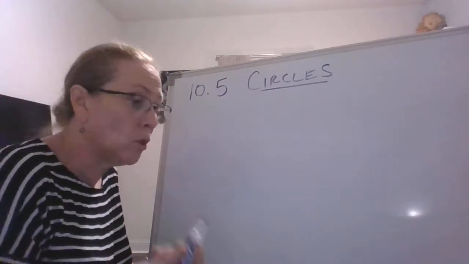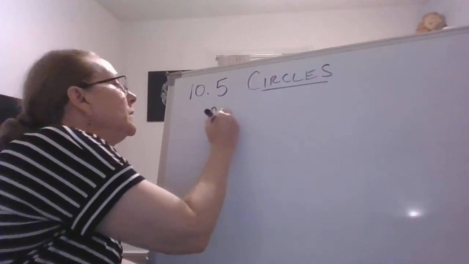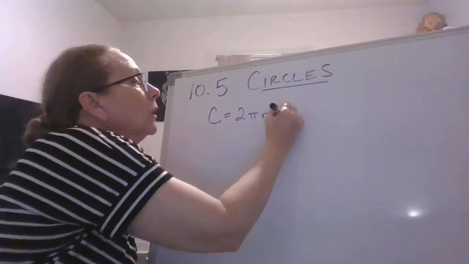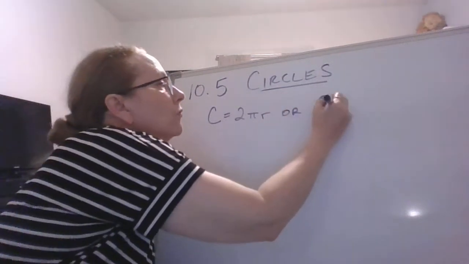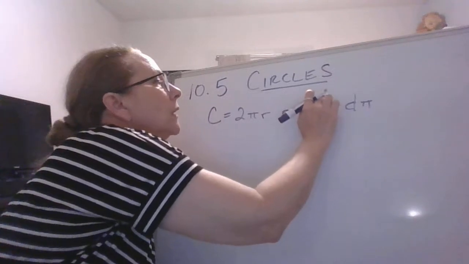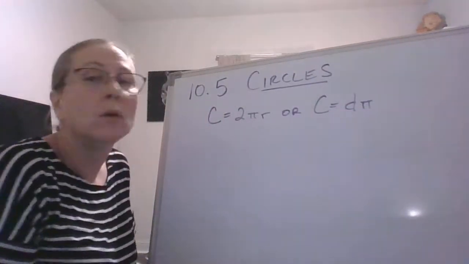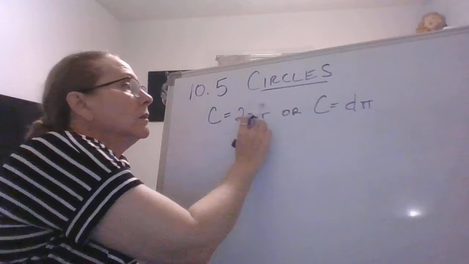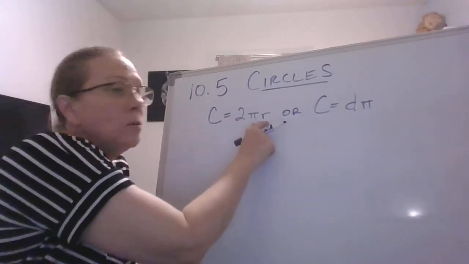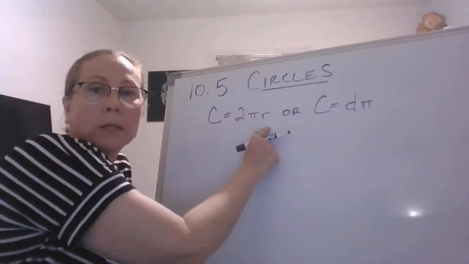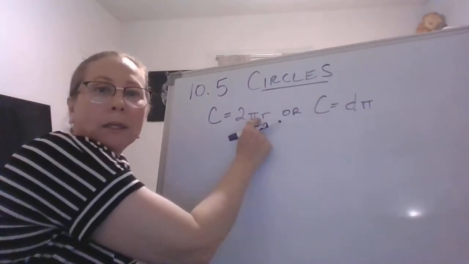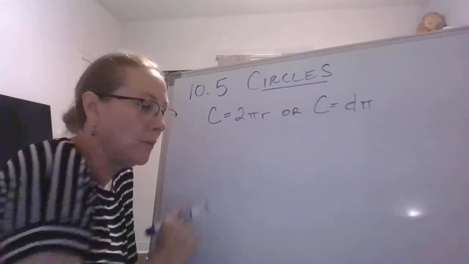So just a quick reminder, circumference is equal to 2 pi r, or circumference is equal to d pi. Sorry, that's still a C. I put a little curly Q. Remember that r is the radius, so d, standing for diameter, is 2 times the radius. They just don't put the 2 and the r together. So these are actually the same thing. One plugs in radius, one plugs in diameter.